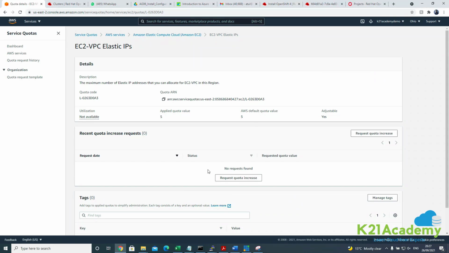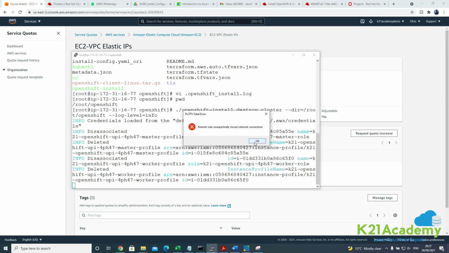So let me first go quickly and say, oh, because I've stopped it, I should not have stopped it before deleting. I forgot, I should have stopped that properly, or should have deleted it. But anyway, I'll start it again and terminate this whole thing. I should have let the installer delete. Now there might be some entries, so I'll run this deletion one more time, and we'll look into that.